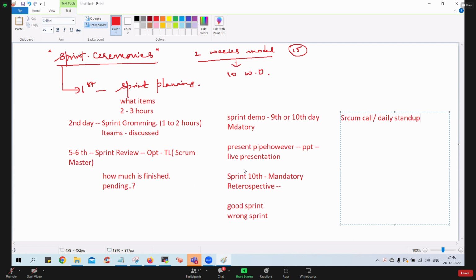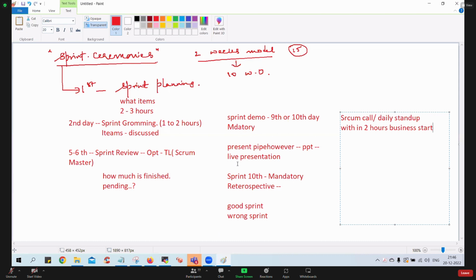And according to the Agile rules, this call should be finished within 2 hours of your business start. So let's say your shift starts at 10 o'clock. This is an interesting point. If your company starts at 10 o'clock and your entire team logs in at 10, this meeting should be finished by 12. If your entire team logs in at 4 p.m., then it should be finished within 6 p.m. So generally that is ideal.